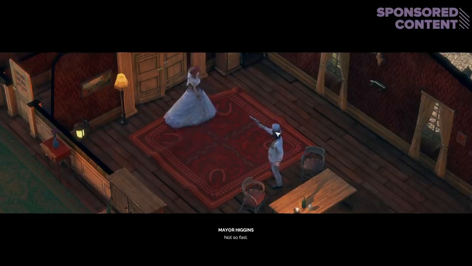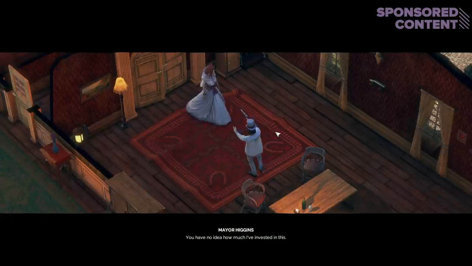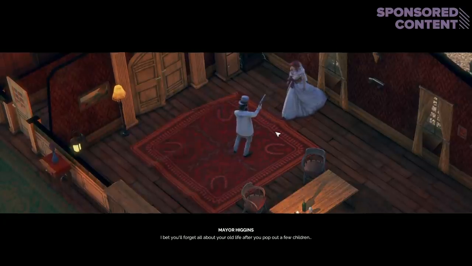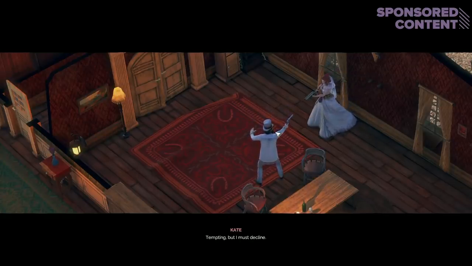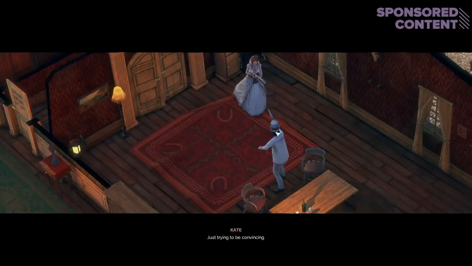Uh-oh. Don't you do it, Mayor Higgins. I have no idea how much I've invested in this. You will marry me today. Oh, my goodness. Oh, Higgins, you're cruising for a bruising, mate. You'll forget all about your old life after you pop out a few children. Shoot him, yes. Shoot him!